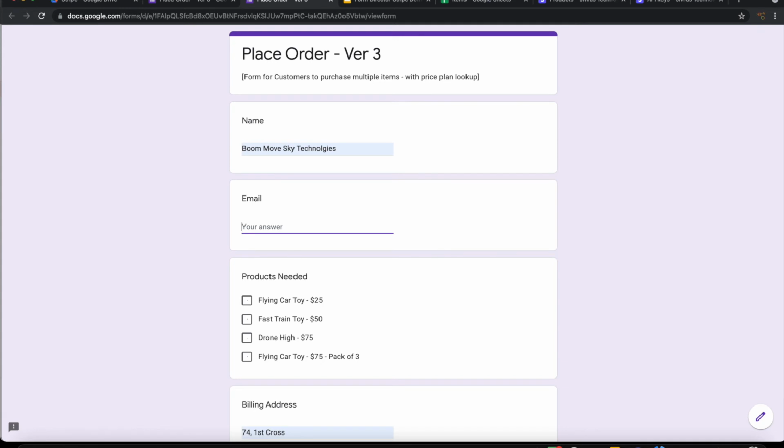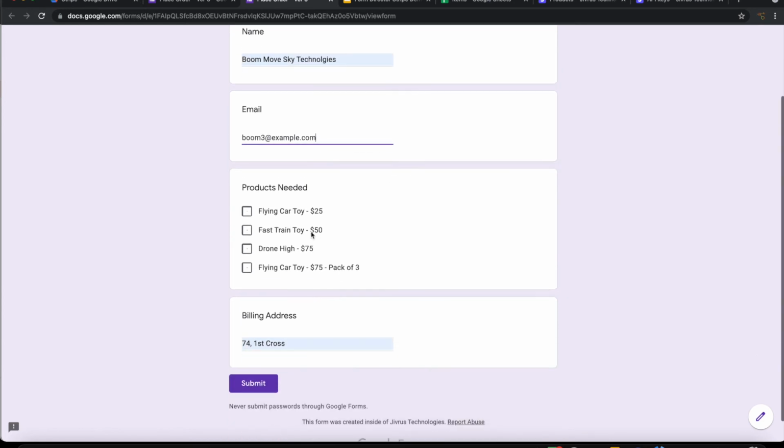Let me give an email ID here. Let me call this boom3. So this time let me choose the Taiwan and the don't hide. So totally it should be giving me a price of 75 plus 25, that is $100.